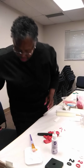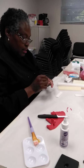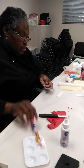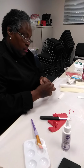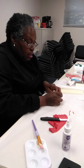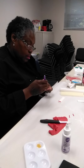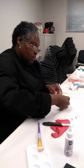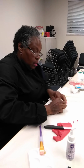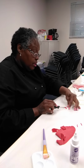Wait a minute, let me sit here because I've got to get eye level. I can't do this one standing up. I've got to see this. So just put a little glue on there. And once you get them on there, if you see any glue on the side, you can just clean that up with your little paring knife.